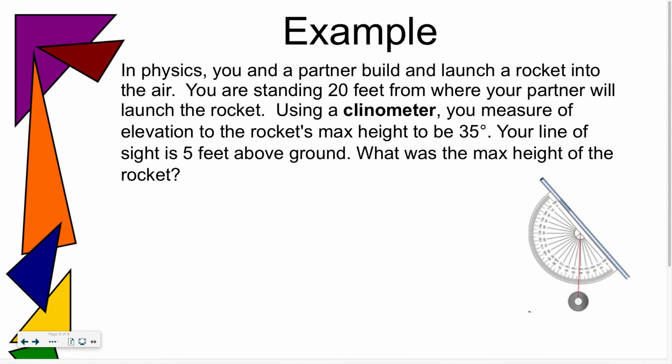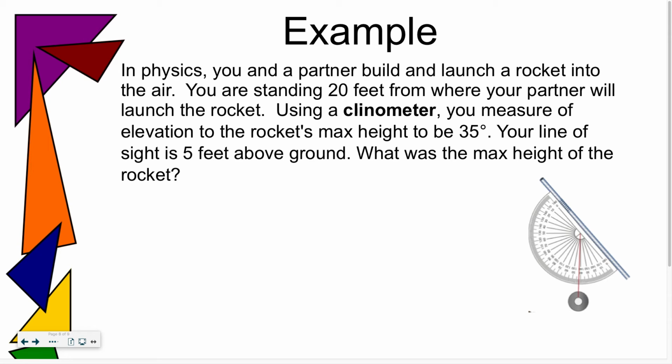So we'll talk about this example. I wanted to do this because maybe some of you have used this tool in physics or another science class. It's called a clinometer, and that's a good vocab word for us to talk about. You don't necessarily have to write out the whole word problem. If you want to write a short scenario in your notes, you can.